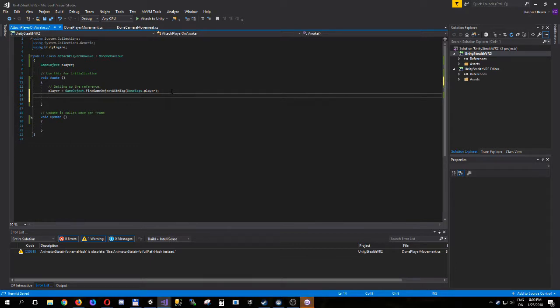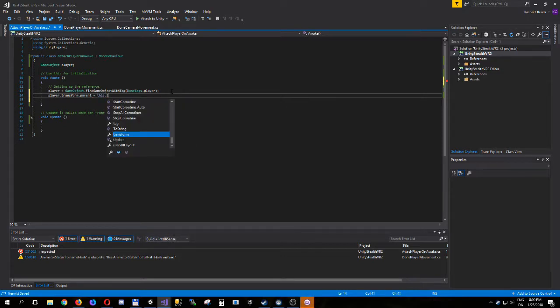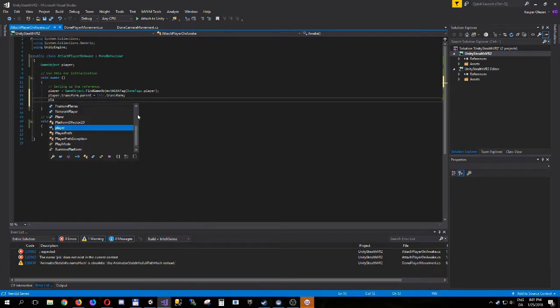And then take the player and his transform parent equal this transform. This will make the object that I placed this script on make the player a child of this object when it's on awake. But then we also need to change the position.